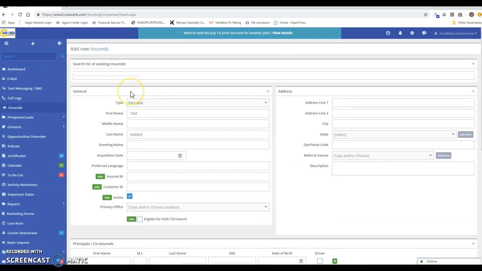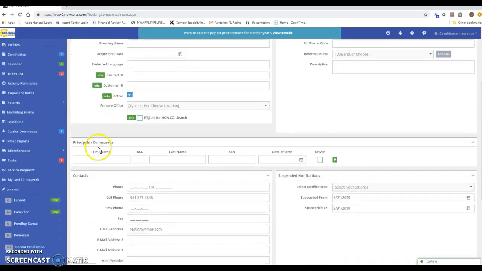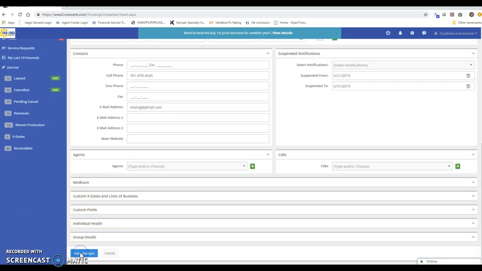Make sure that you spell the customer's name correctly, because when you sell a policy, the management system is going to get the actual policy sent to it in about one to three business days, and it's going to match with whatever you put in here. If the name isn't spelled right, it might not match, and you'll have two existing accounts that you'll have to merge later. So you press Save Changes here, and that will save your customer's account. Next, you're sent to the customer's page that you just made.